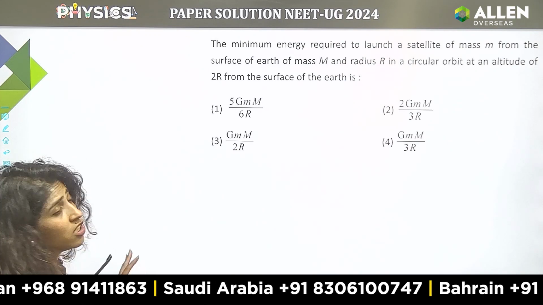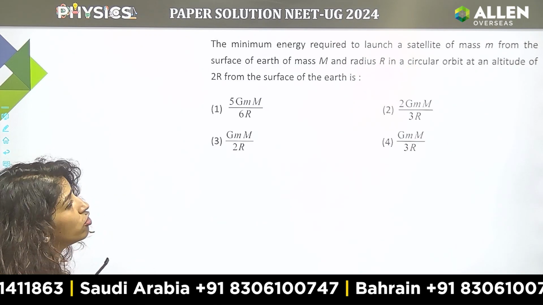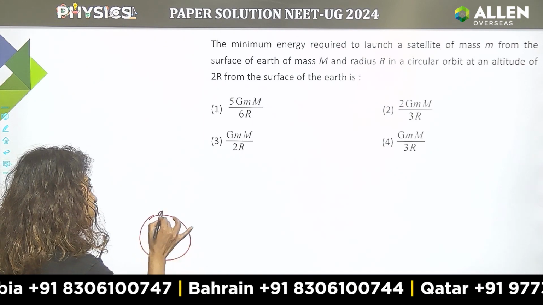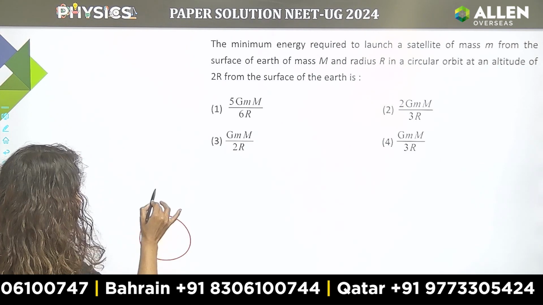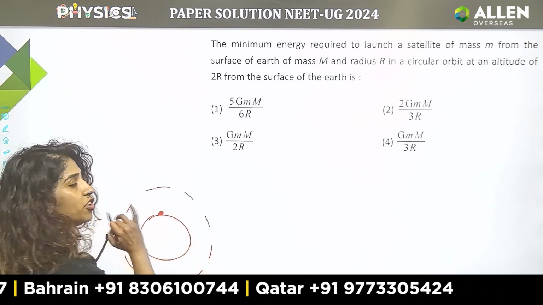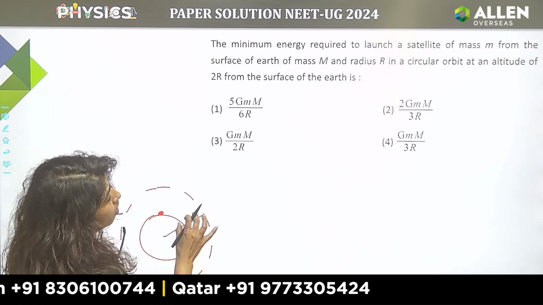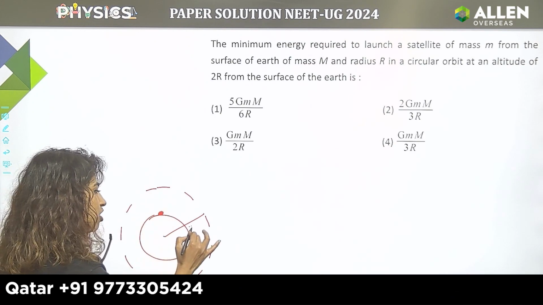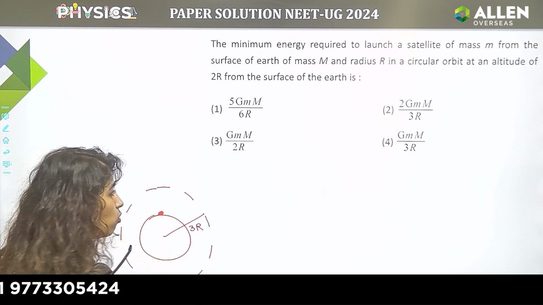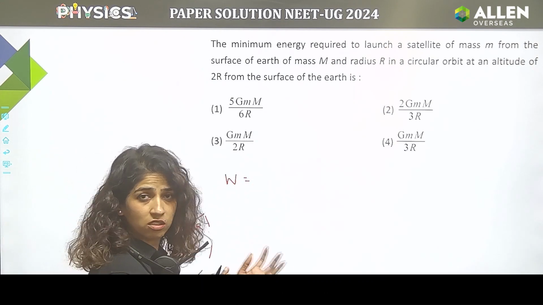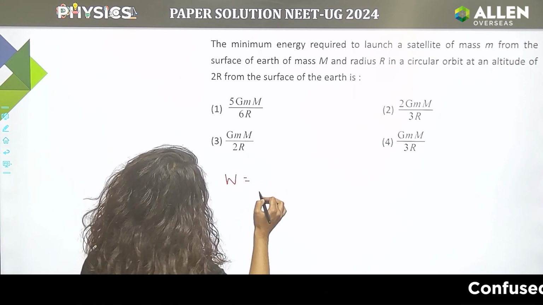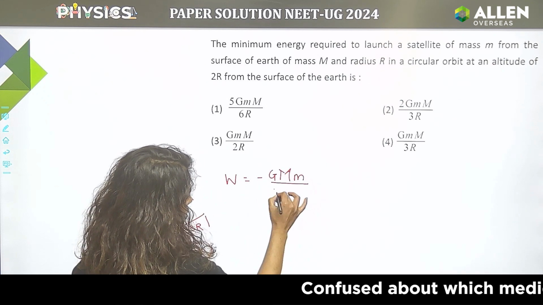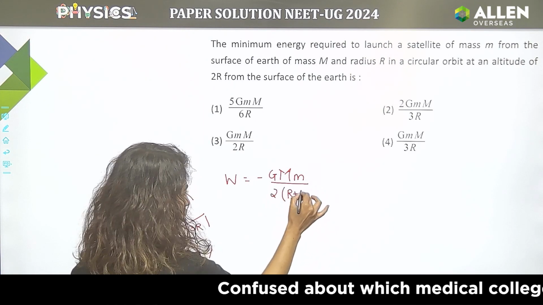Now the question here, a gravitation question, says: the energy required to launch a satellite from the surface of Earth. So from the surface of Earth there is a satellite, and you have to launch it in a circular orbit. Now the height from the surface of Earth is given as 2r, so from the center it's going to be 3r. Now we know what would be work done. I can say work done is nothing but the difference in the energy. So now final energy is going to be minus GMm upon 2r plus h, or I can write small r.